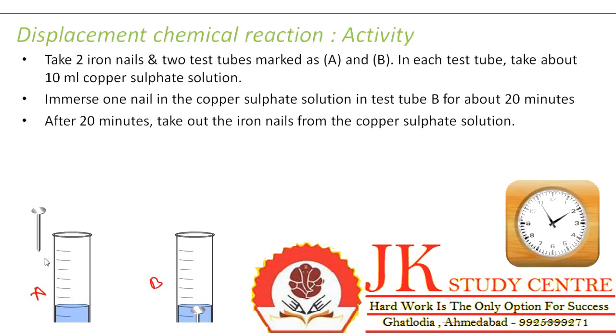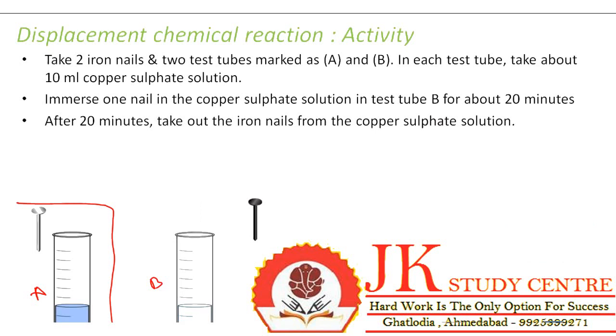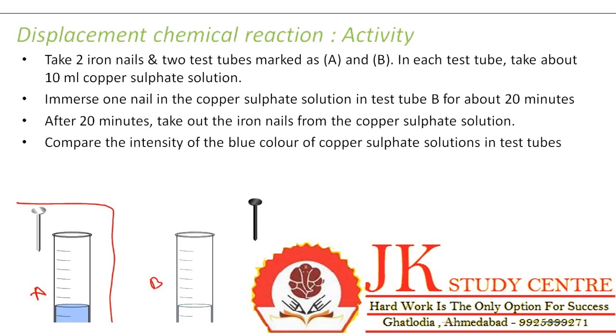After 20 minutes, we take out this nail from test tube B, right? Please note, test tube A we are not even touching, that's just for comparison later. Test tube B is where we are doing the work now. We have put the nail in the copper sulfate solution for 20 minutes. Now after 20 minutes take out this nail. We'll see that the color of the copper sulfate changes and the color of the nail also changes.